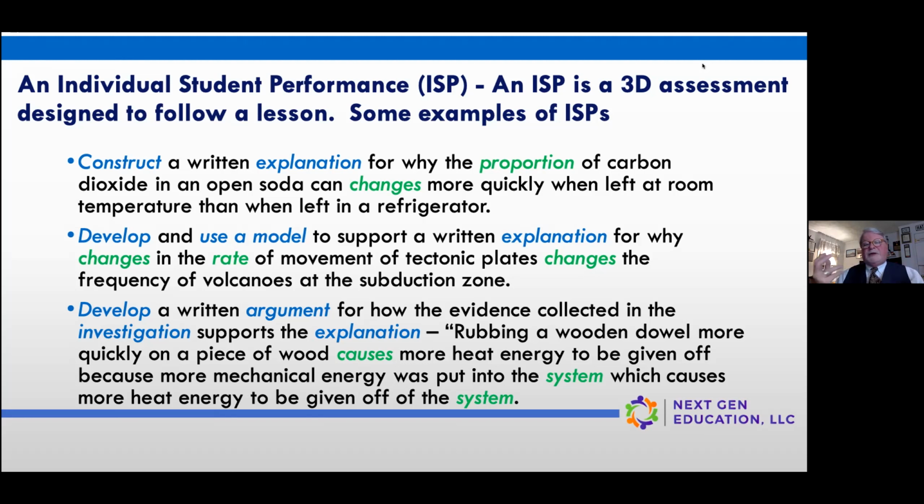It doesn't mean they're going to be jumping out of the chair and start acting out. They're going to deliver something to you as a teacher that you can assess relatively quickly to say they're getting it. I see how they use the practice. I see how they use the cross-cutting concept to focus their thinking on the core idea. And then the core idea, are they getting how that works based on the lesson?